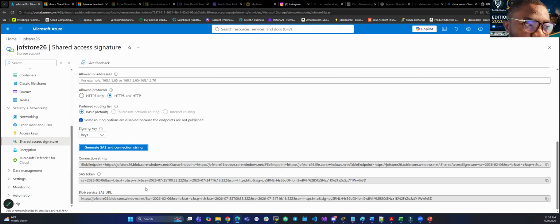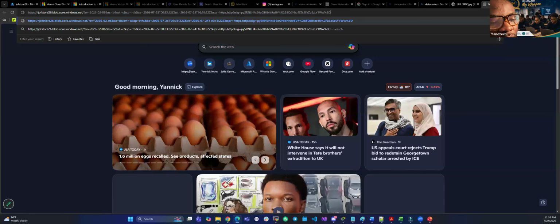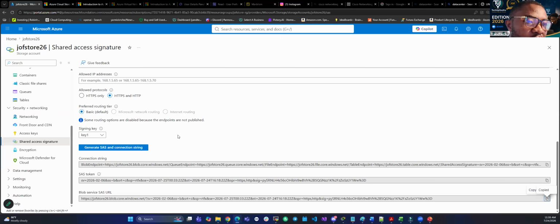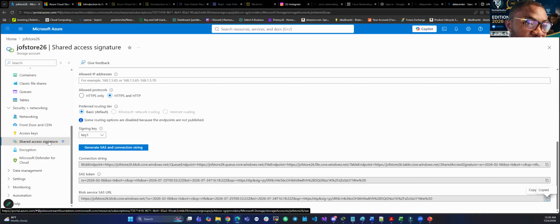But if I don't want to use that method, I want her to access through the browser, I will just copy this link and send it to Purity, and she will be able to have access. That's how it's being done. It's how they play with security. That's the meaning of shared access signature. So I'm explaining the different features for you guys to understand before we do them.